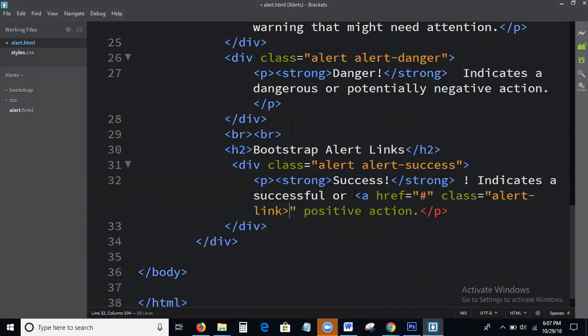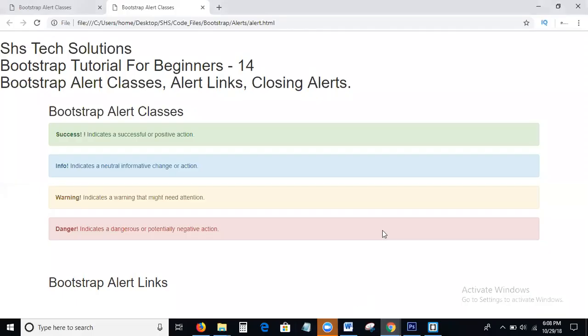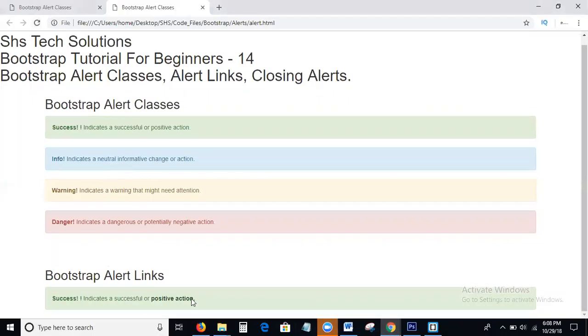Alert link. Yeah, so check the output. Yeah, alert link is created. Next one.